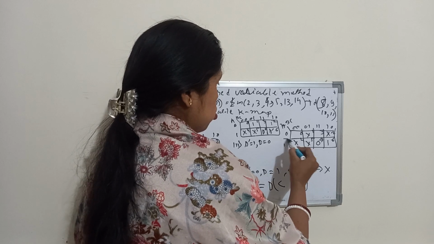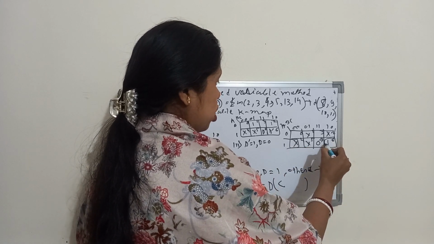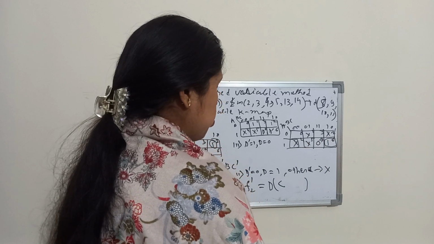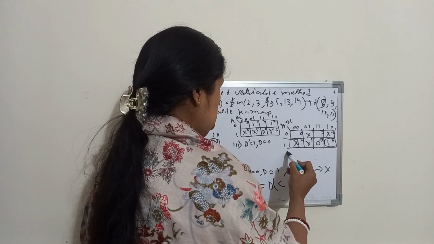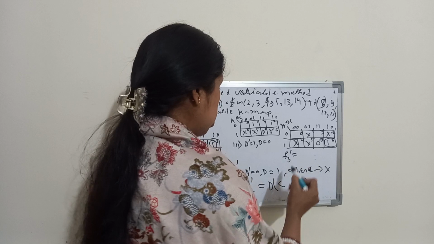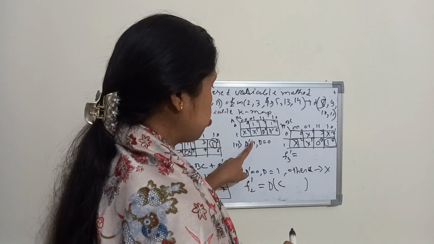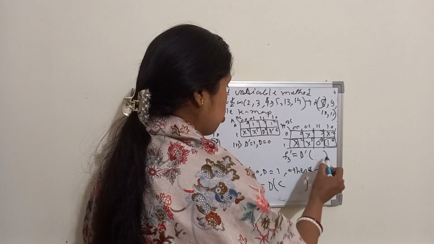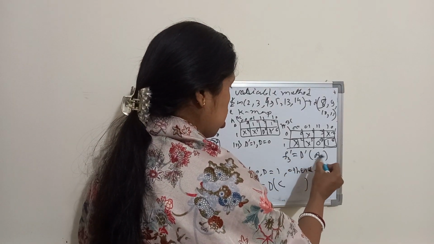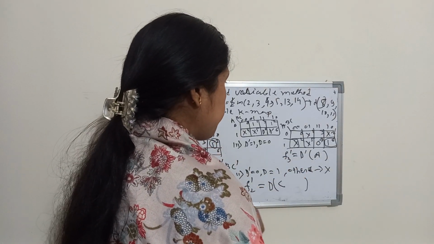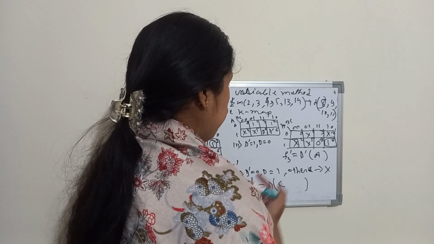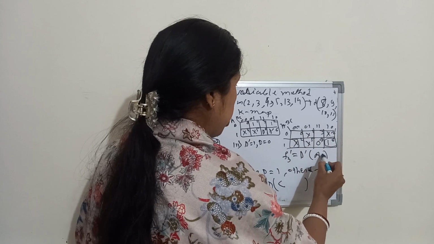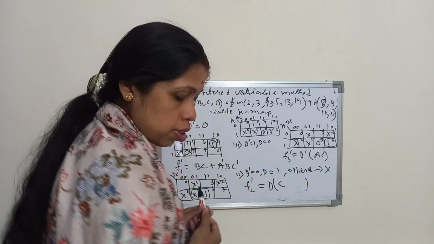Now these two can create one pair, or these two can create one pair. So what will be the expression? This is f3 dash. In f3 dash, I have to include d prime because d prime I am considering here, right? So d prime and then multiply the expression. This is a, and from here it will come c prime, a c prime, right?